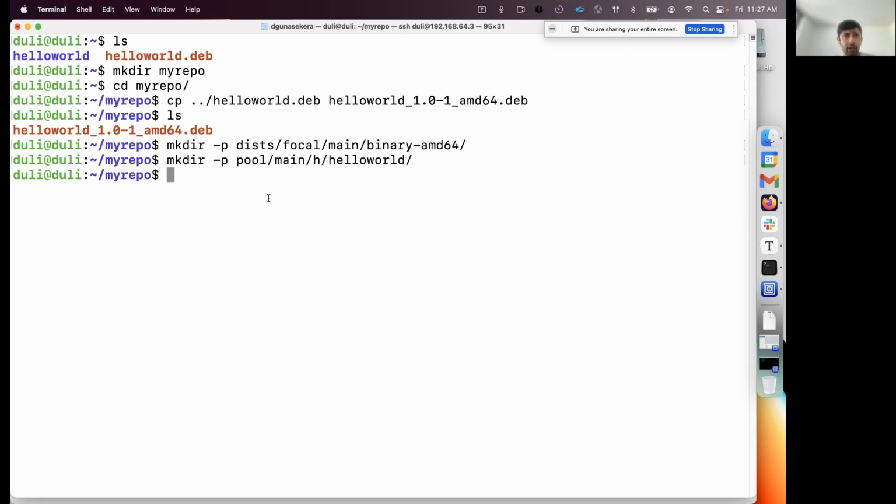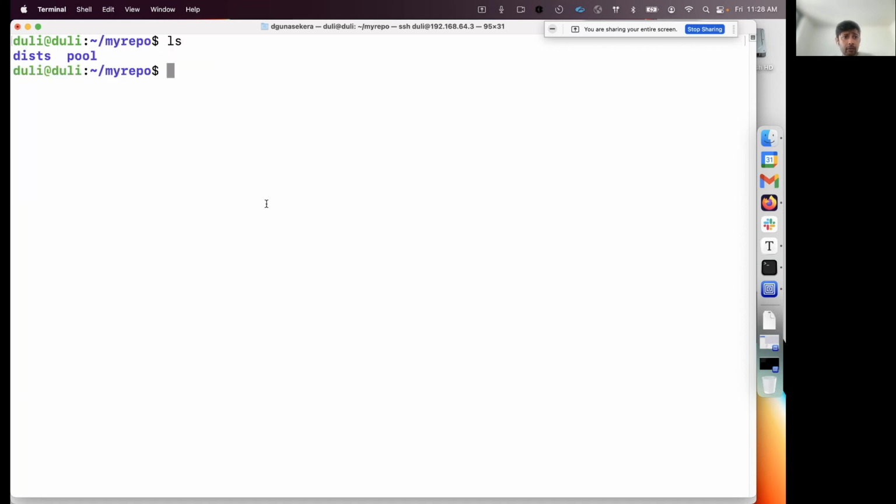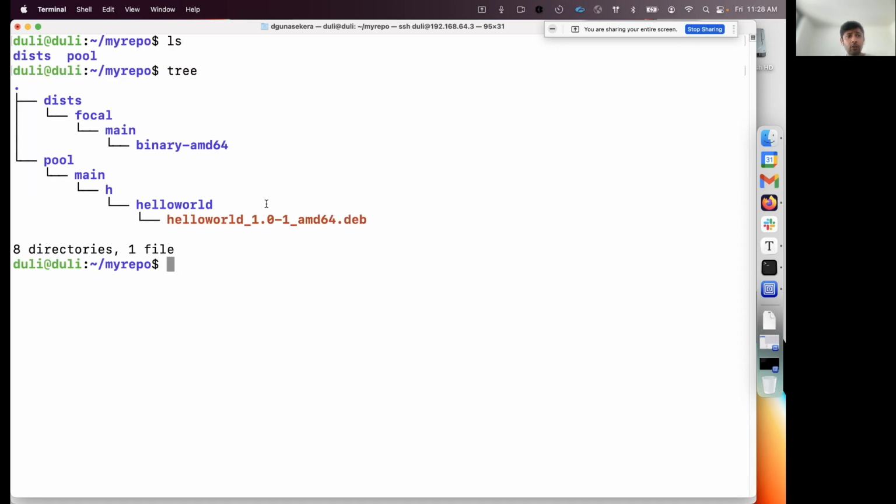So we're going to create these two structures, and we want to move this hello world file into pool, because that's where we saw all the Debians. Now, if I type tree, you should be able to see we have created a folder structure similar to what we saw on the internet.